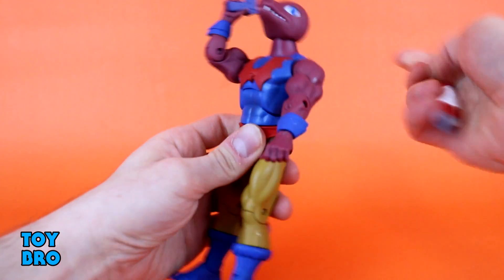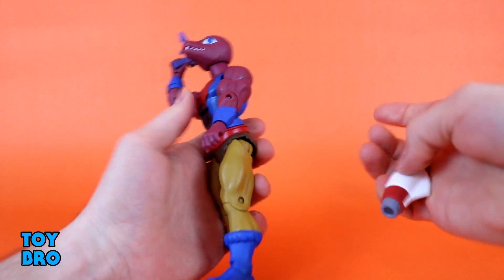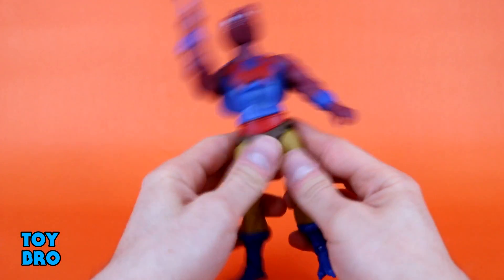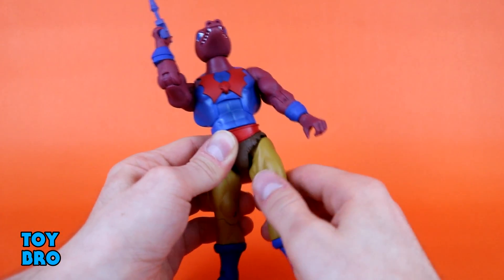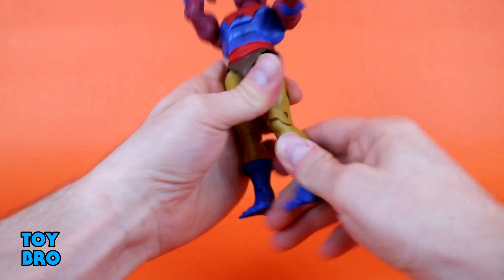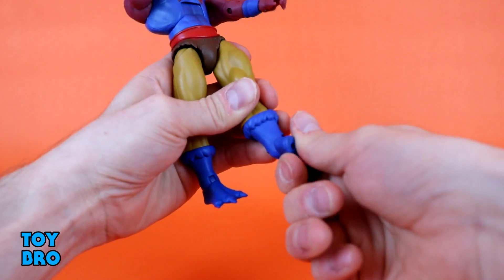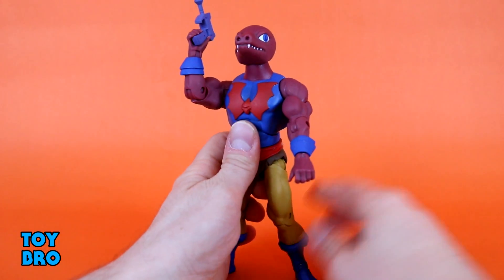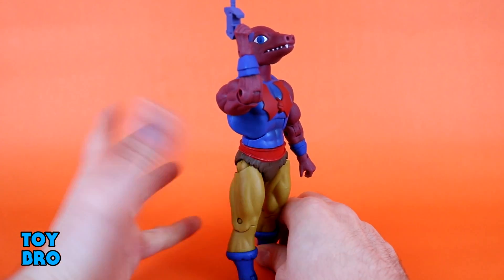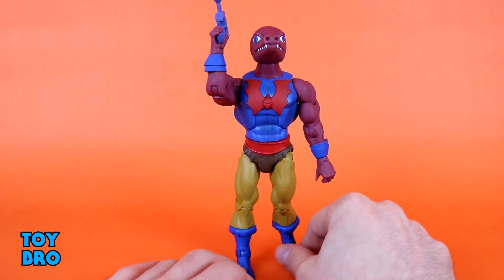We do have a crunch. Let me take the jetpack off — he doesn't really go back, at least my figure doesn't, and frankly I'm not going to force him. He stands up straight and then goes forward quite a bit, so that's all right. We do have a waist twist. We do have a thigh cut — this one is fine, but the other one I think I need to heat up because it just doesn't want to go. Kick forward, kick back; you can do the splits — that's the standard MOTU Classics move. Single-jointed knee, and then we've got a boot cut, shin swivel, and hinge. Not so great on the backswing but pretty good on the upward, and of course we have the forward-facing pin for rocker. It's pretty standard. The only thing I have a problem with is whatever's going on with the head — it's a little annoying, mostly because his head is sculpted at an angle, so he's just kind of staring off into space. It's hard to get his eye line in the right position when you want to pose him looking at something.